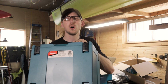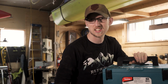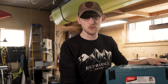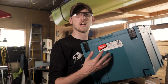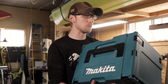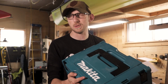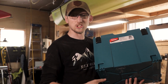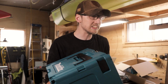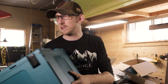Then obviously I know you all want to see the Makita stackable locking cases. I think Systainer is specific to Festool. Whatever. Yes, the beautiful case. Look how awesome it is. I finally have a big plastic box that is going to take up room in my shop. I don't know why I got it, but it was $1 and I don't really regret paying $1 for a giant plastic thing. So it might be useful for something. I don't plan to keep the saw in it. Actually, I might. It's a pretty expensive tool that I kind of want to keep safe. So maybe I will end up using this.